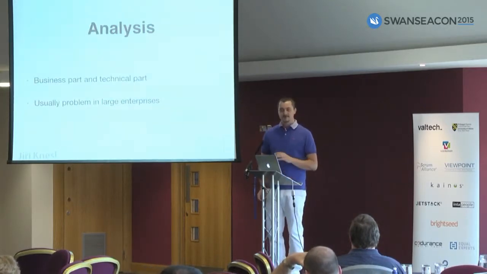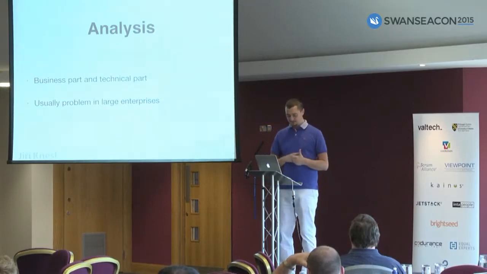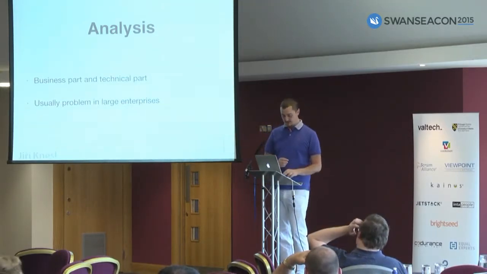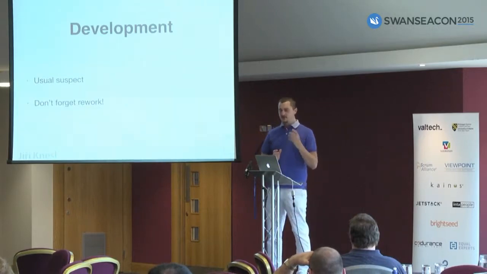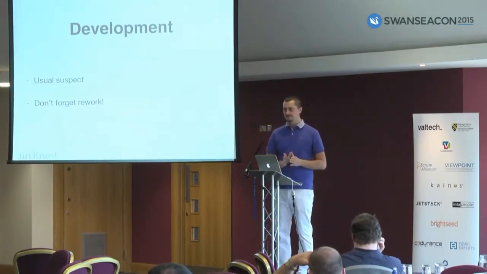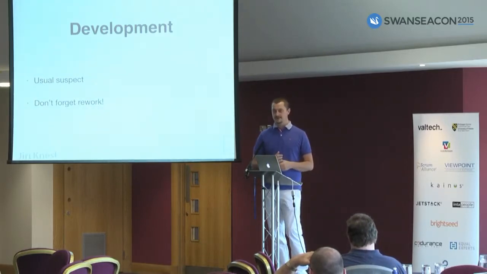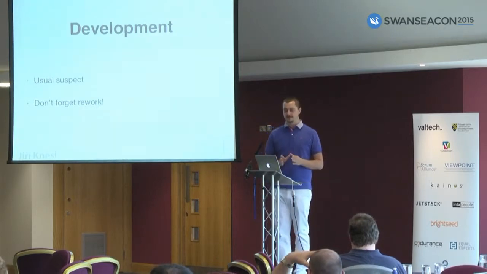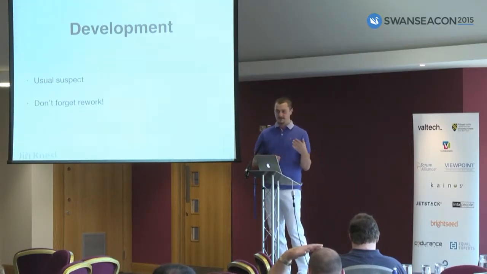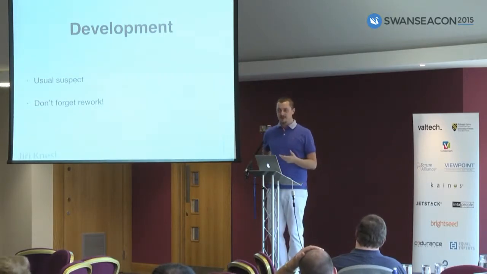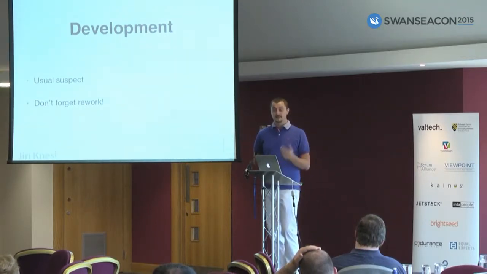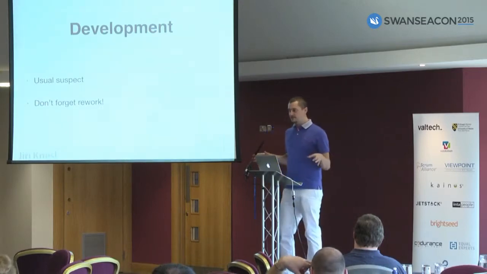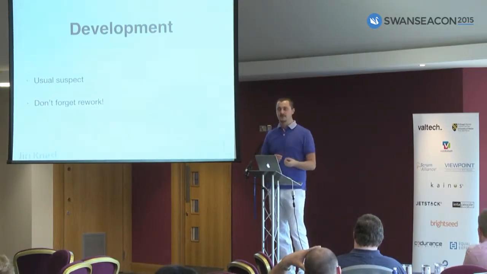Okay, so let's go. There is an analysis phase. You can have a bottleneck in the business part or the technical part, as I told, usually in large enterprises. Then there is development. Development is the usual suspect. Usually the bottleneck is development. It doesn't always have to be, but usually when I optimize a company, it is the software development department. Those people are hired to develop software, and most of the time, what's necessary to improve productivity of software development is to let software developers develop software for more time and do other things for less time, and let other people help them do parts of their work. I will speak about that later.